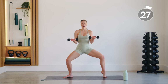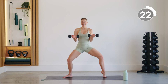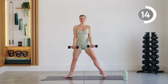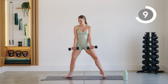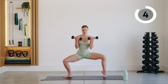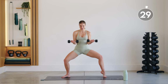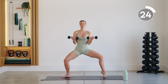Take a nice deep squat. Press those knees out. The palms of my hands are already sweating. Down and up. Think about those inner thighs. Good, we're holding at the bottom. 90 degrees, we pulse, pulse, pulse. Keep your chest open.